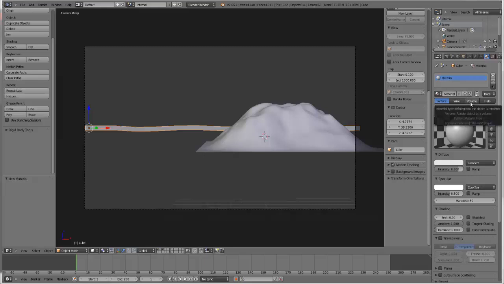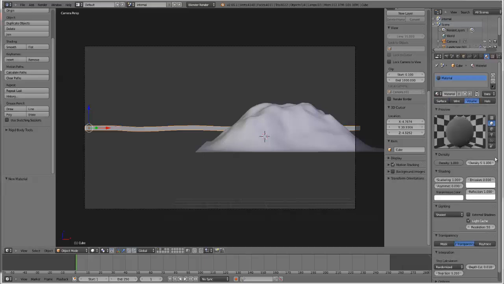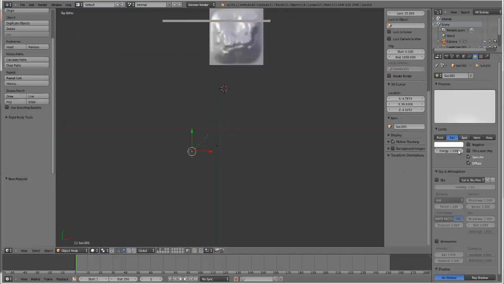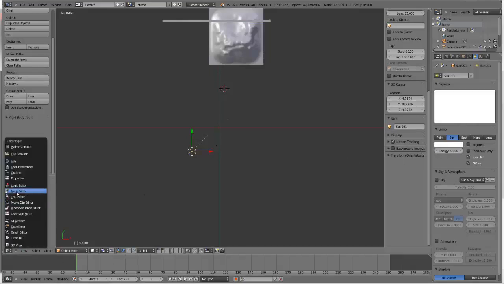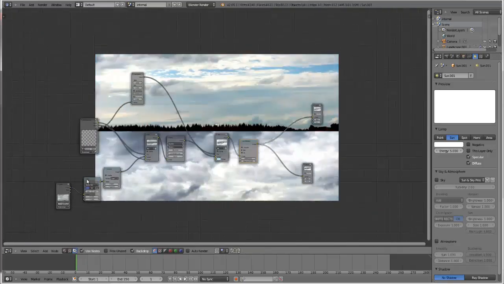So go to Volumetric Light. You can keep these settings. You can tweak it, but it does not really change much. But you can make this Ray Trace and pull up the resolution, make this 80. That's pretty much it. Another thing is, select that one, make this 5. And go to the node editor, because we not only copied the scene, we also copied the node tree, and we don't want that.